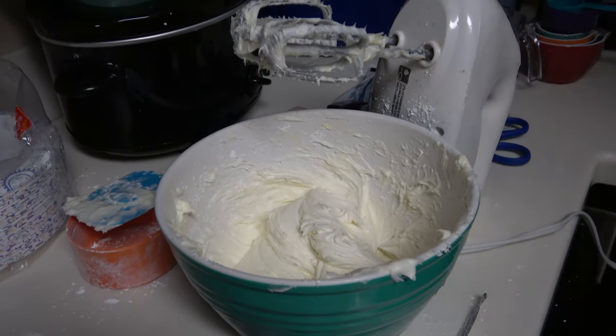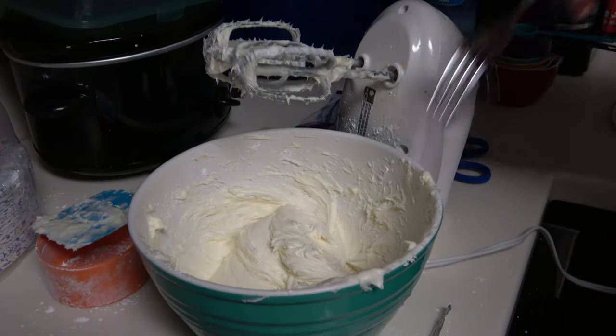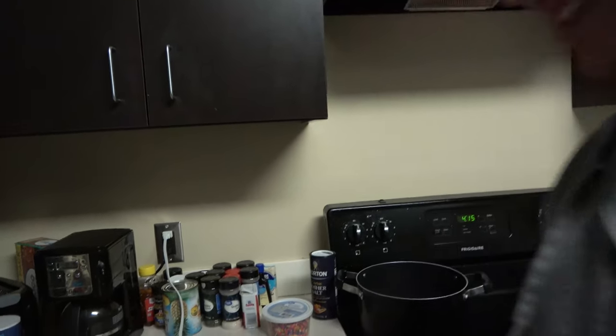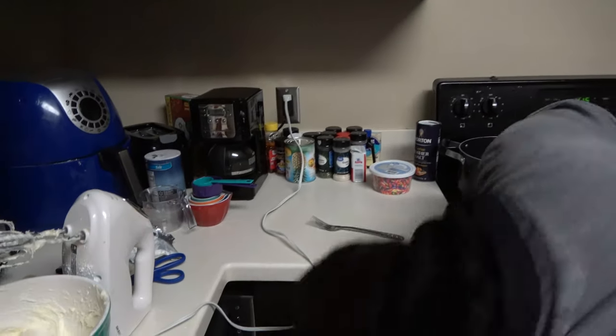For the ultimate test. Are you tasting it? Yeah. Almost tastes like I'm eating a cheesecake. Yeah. I think it's fine with the powdered sugar. I don't think we need vanilla. Yeah, I agree. I think we'll be fine.